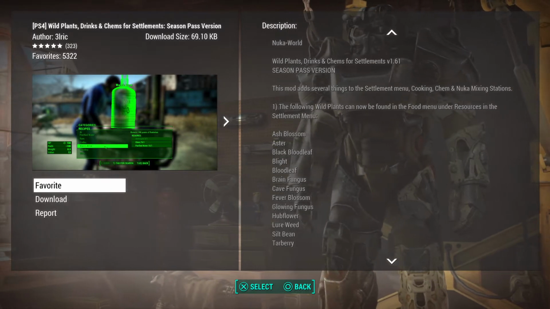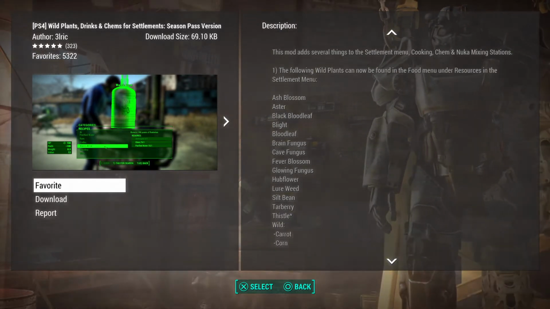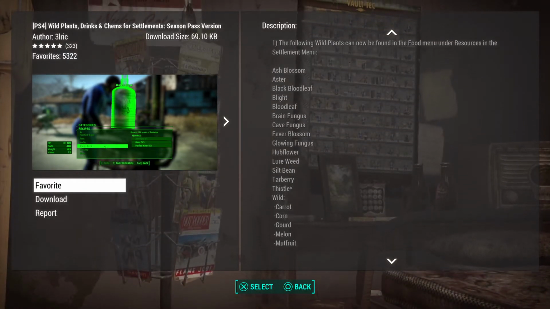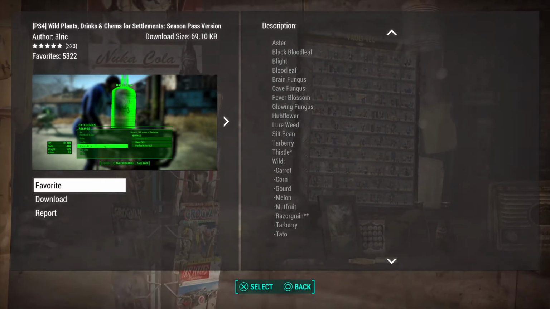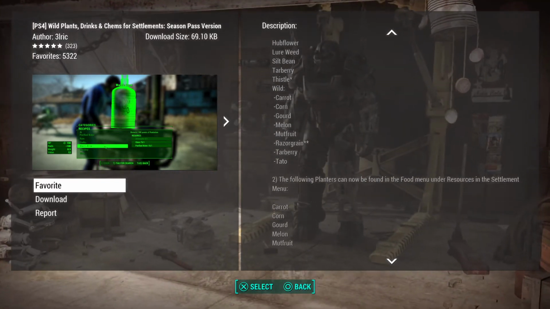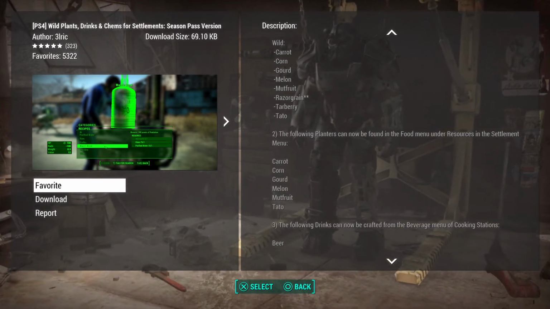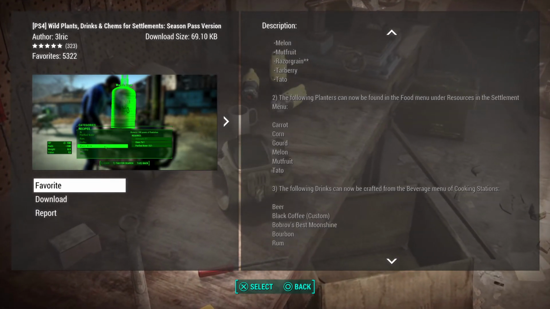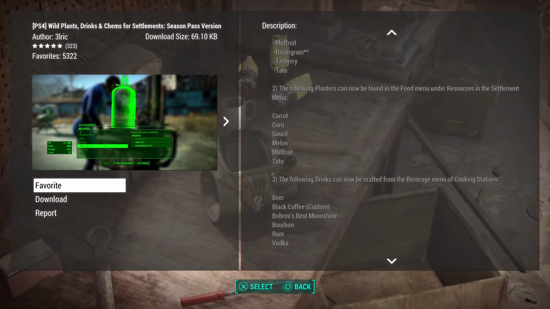From the following, wild plants can be found in the food menu under resources in the settlement menu: ash blossom, aster, black bloodleaf blights, blood leaf, brain fungus, cave fungus, fever blossom, glowing fever, and fungus, and then a whole lot of other different ones as well. You can also add planters from the same menus for carrots, gourd, corn, melon, root fruit, and potatoes.